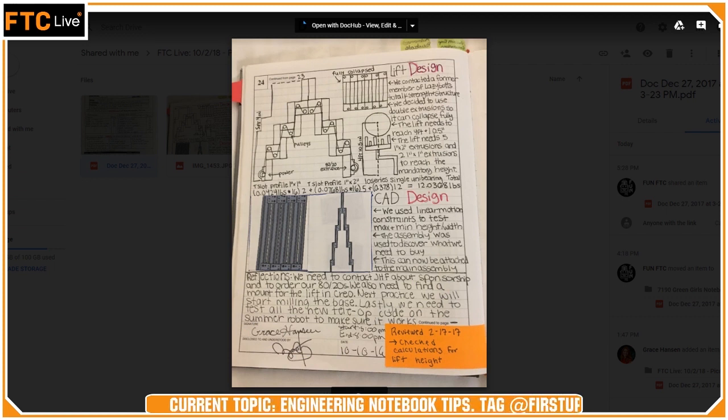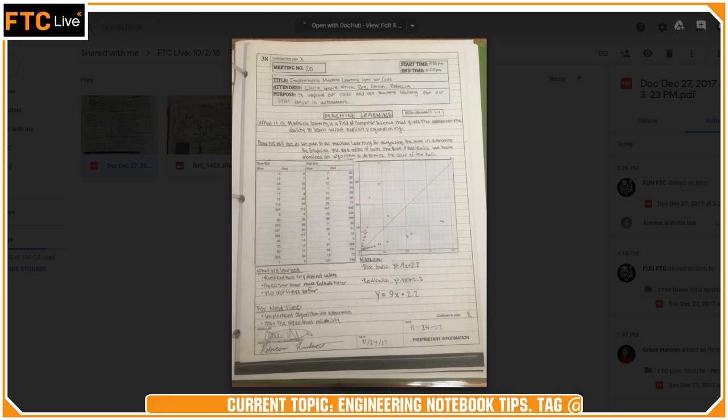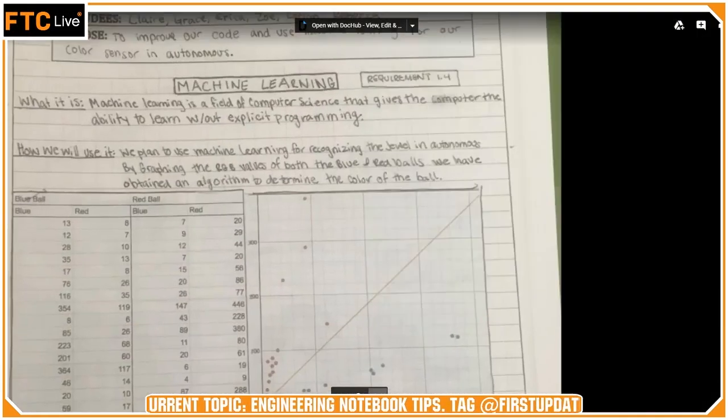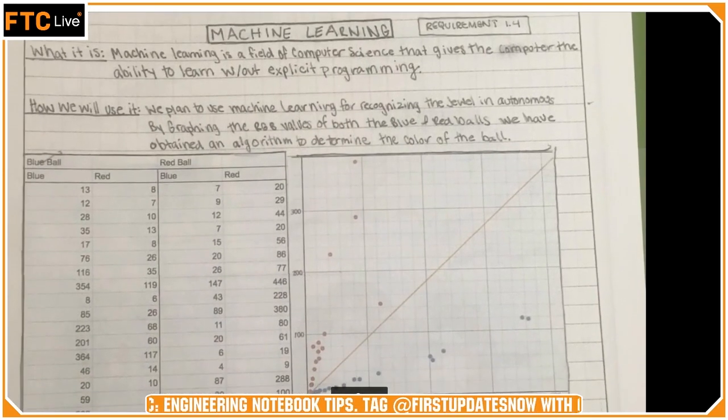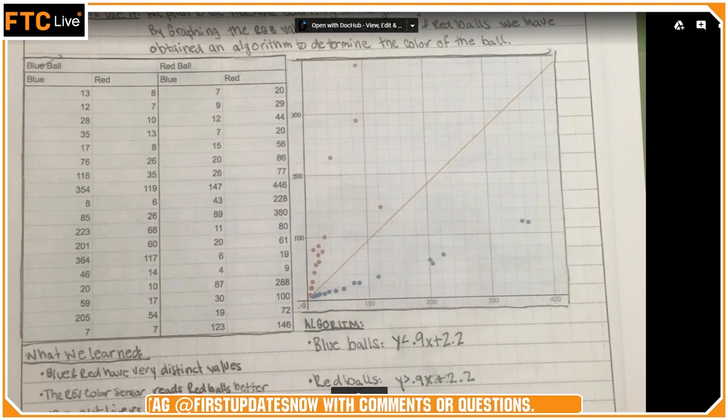We bring it out into the shop with us and look back at the diagrams and all of the old things we've done in the past to see how well they worked and find old numbers we had used before. This picture is some of the data we collected for our programming. The judges love to see pictures, graphs, and tables. The more equations and graphs you add, the more appealing it is to the judges, because then they see your thought process behind it.